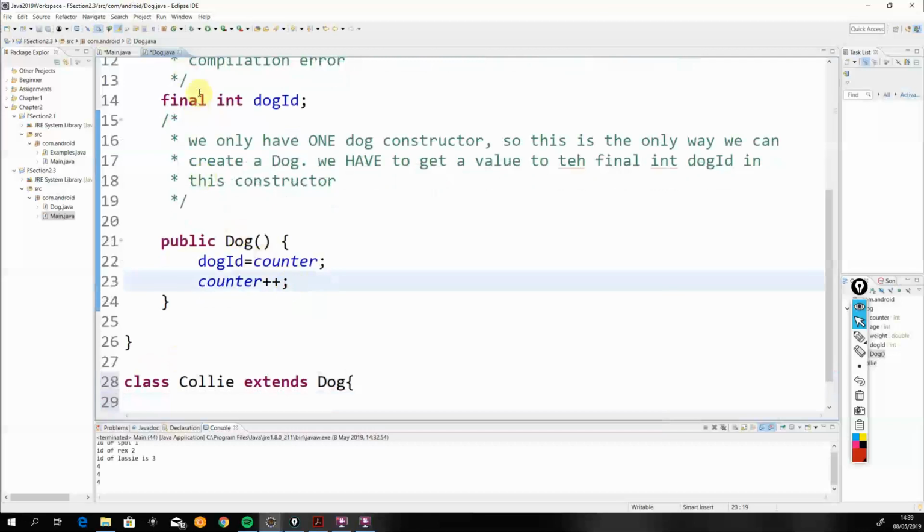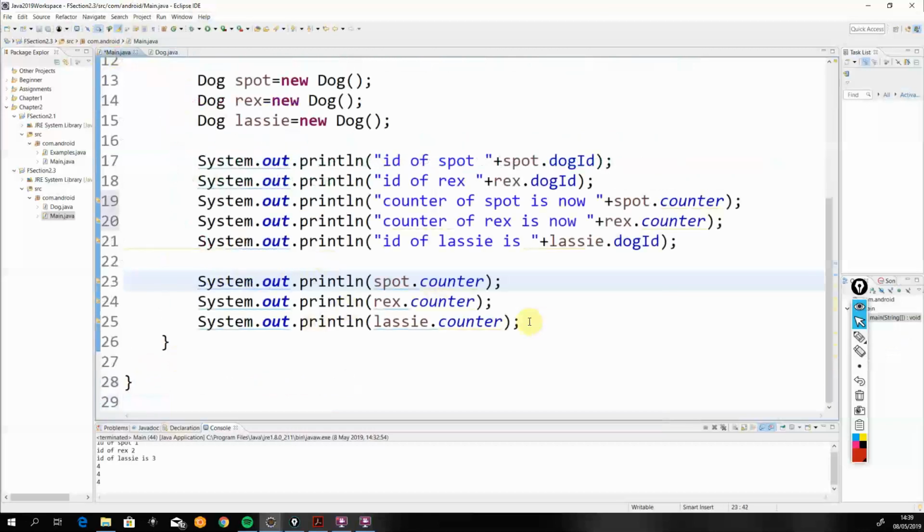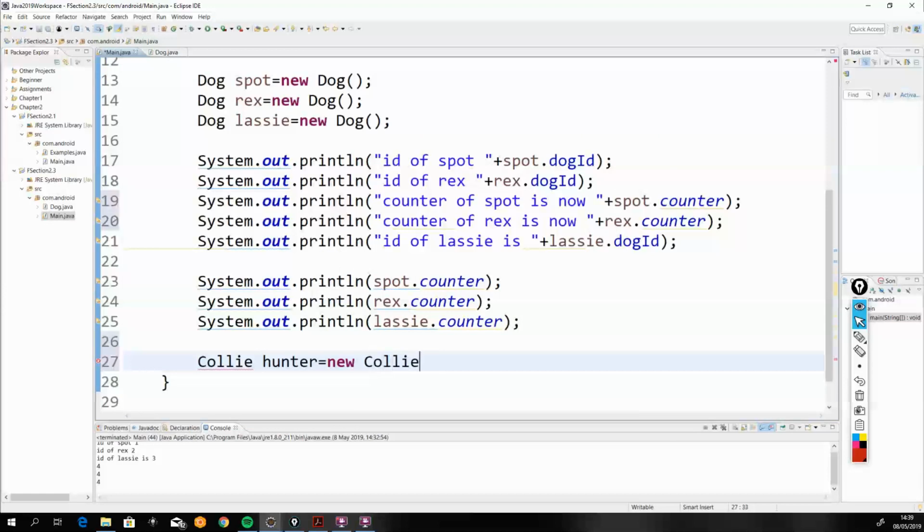Okay, so just to prove it, if I create me a collie, hunter is the new collie. Now, hunter is a collie is a dog, so he's going to have a dog ID. That means it's called a constructor in the dog class, which incremented the counter by 1.